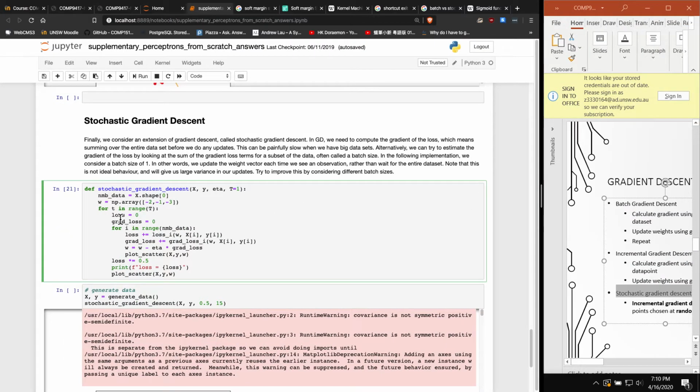Let's have a look. T is just the number of iterations. Where's the randomness? Gradient loss.